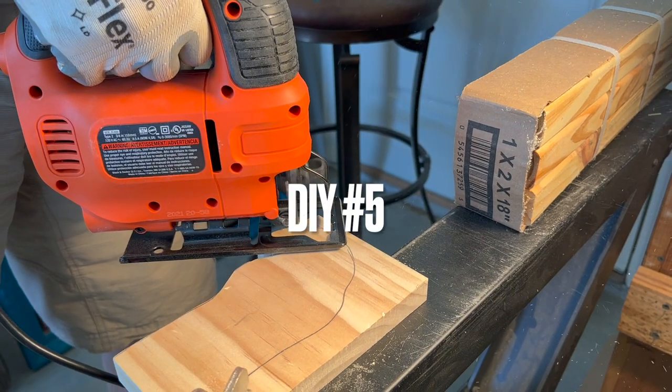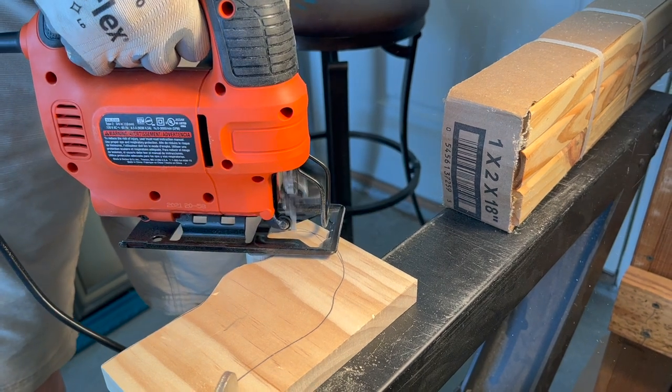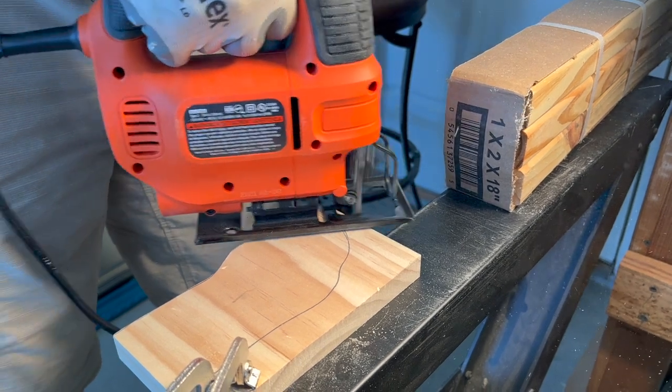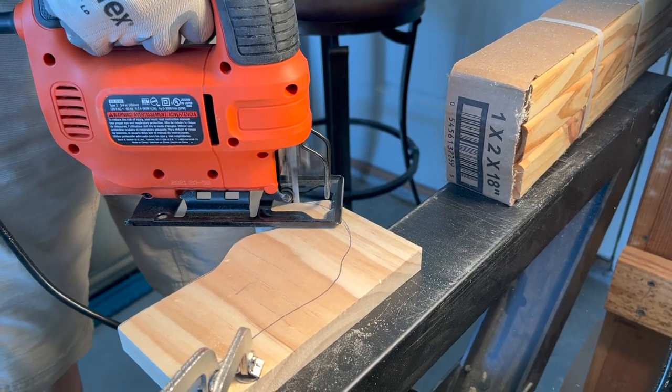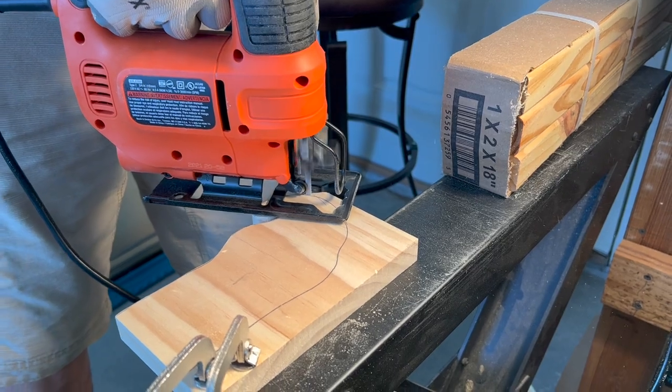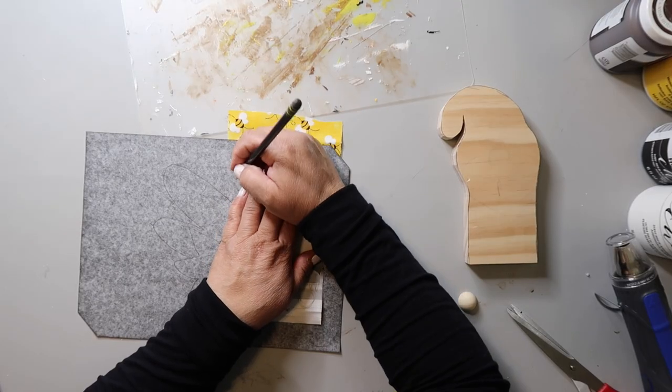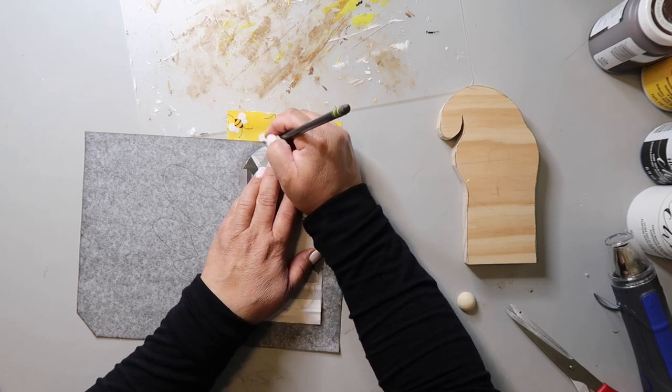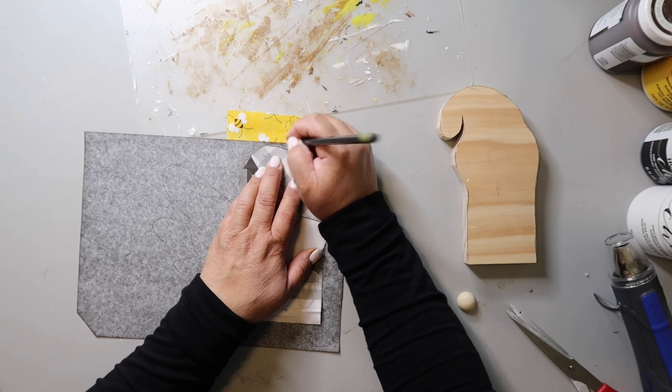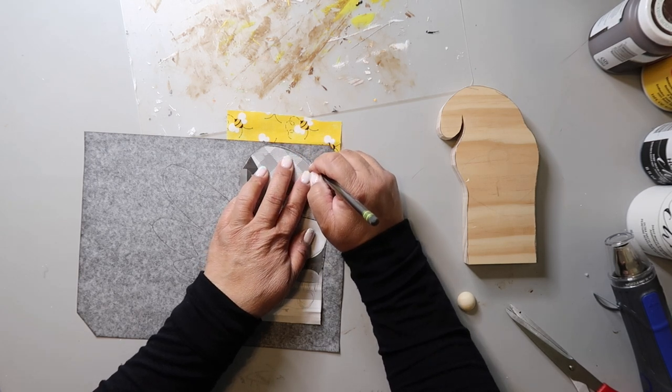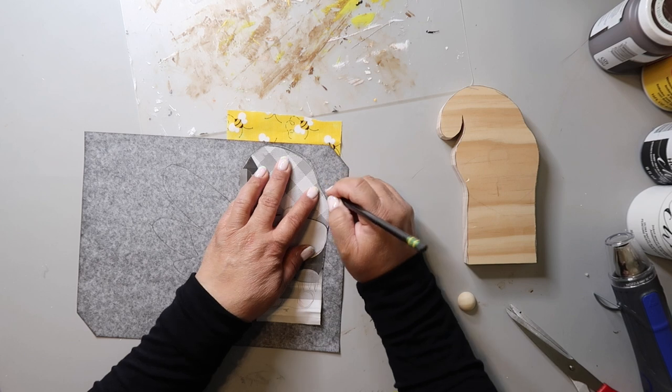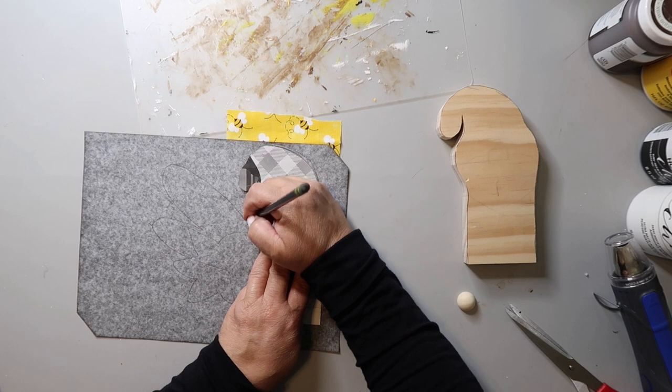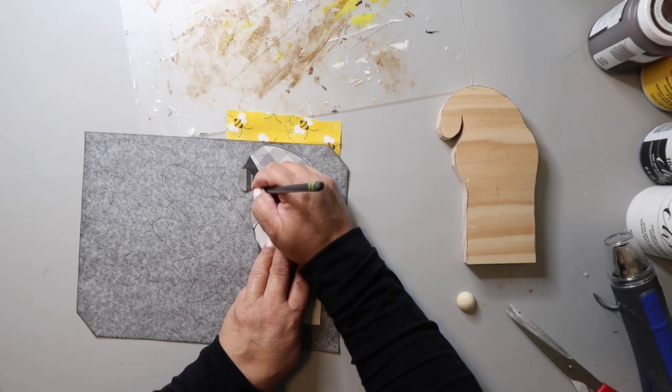This is it y'all the final DIY for today. And y'all, it is a cutie too. Marvin cut out this shape for me with our jigsaw. I'm taking some carbon paper to trace out on the material, the cap that I'm going to be cutting out. By now you can probably tell I'm making a gnome. And to make this wood shape, I actually took a picture of a gnome that I saw at Hobby Lobby. I printed it out and I traced that onto a piece of wood. And then we cut it out as you saw just a second ago, but it's just really easy to create a wood shape that way.